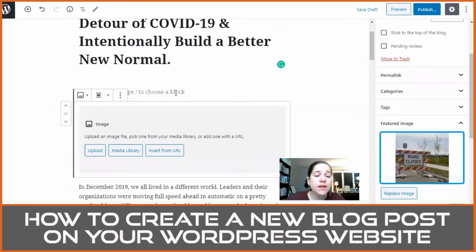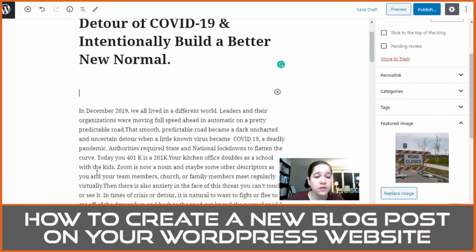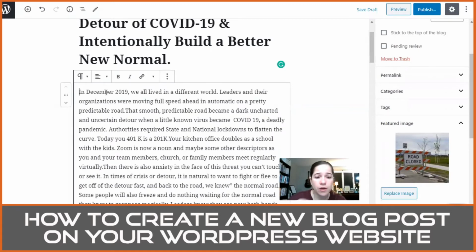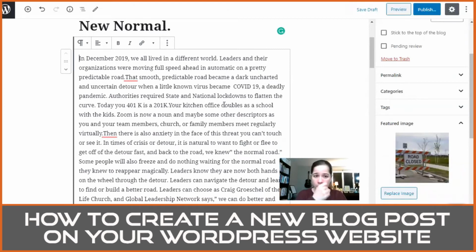I don't typically like putting images right at the beginning here, but since that's my featured image, it will go at the beginning here. So I could actually remove this block. And if I'm right here and I click the delete button, it will bring that next paragraph up to me because that was just a blank paragraph there. Okay, so now what I do is I read through this. I'm going to take a moment, bear with me, as I read through this and make this exactly how I want to post it.